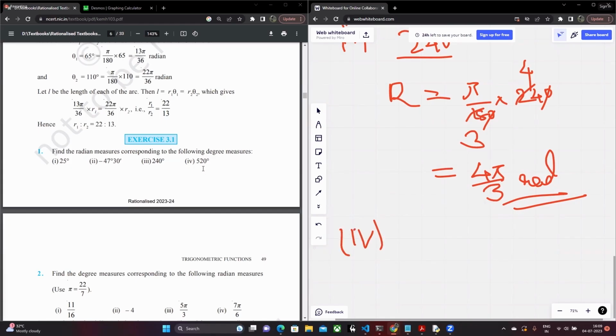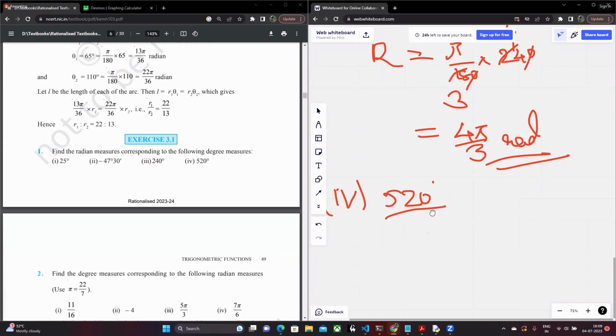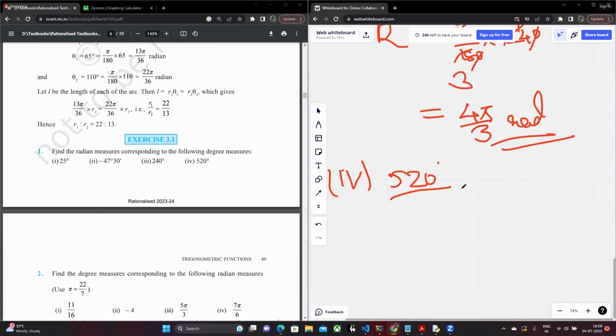And the last question, that's going to be 520 degrees, right? This is fairly difficult, right? In one sense, degrees cannot exceed 360 because exceeding 360 is pretty much meaningless. But they've given this question in a sense that they want you to think of the radians as numbers on the real line, which extend from 0 to infinity. So what you do here, you don't overcomplicate things by subtracting 360 from this and then converting that into radians, but you do so with the given degree value itself, right? Do not get confused with that. You do it with the given values only.